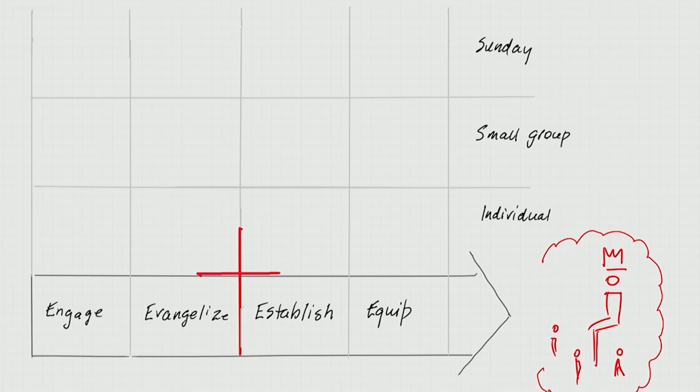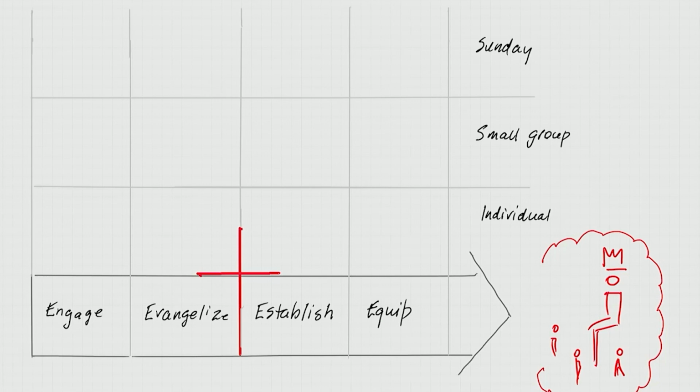We can also go one level up and say there's all sorts of small pockets or groups that meet in your church or through your church. So think small groups, Sunday school classes, women's and men's ministries. Anything that happens in a subgroup of your whole church would be considered a small group. And then the top layer is the Sunday morning gathering, the main gathering of your people, most likely, not always, but most likely on Sunday morning. So we have individual, small group, and then large group Sunday morning.